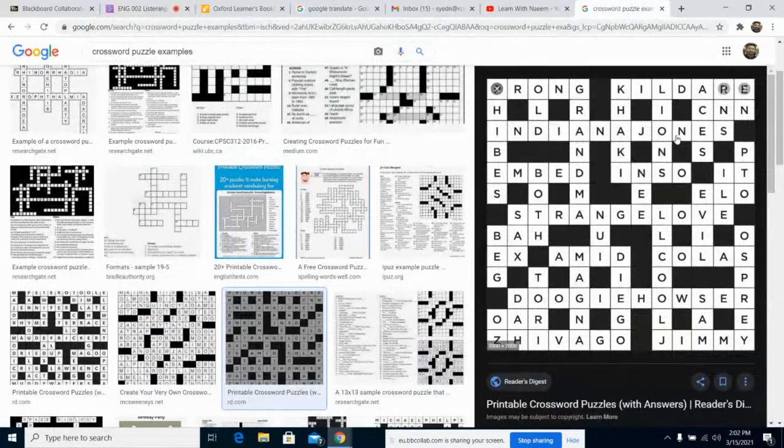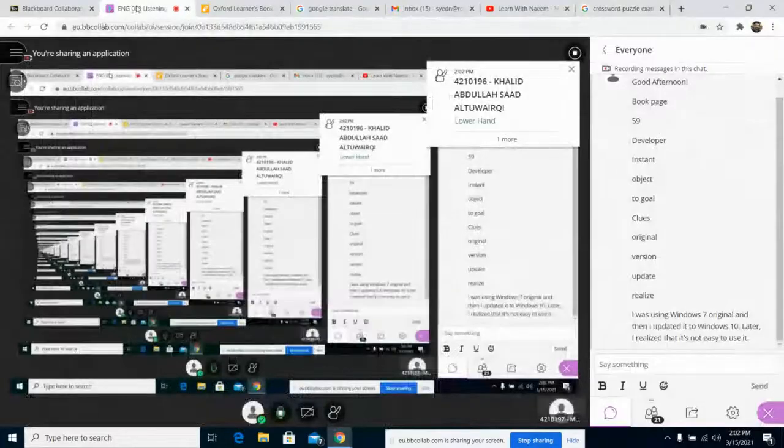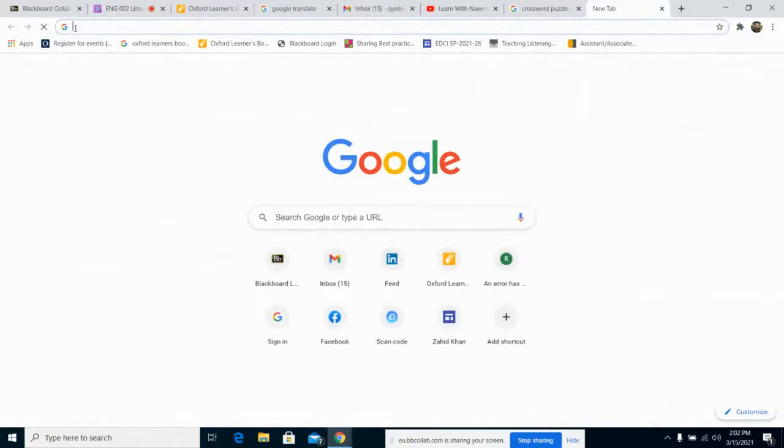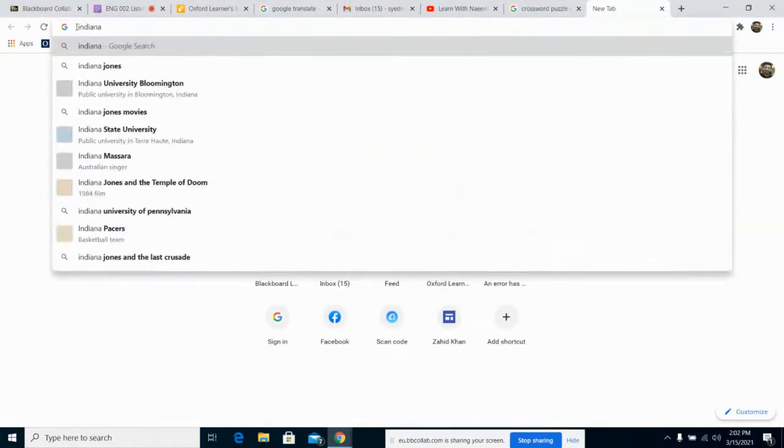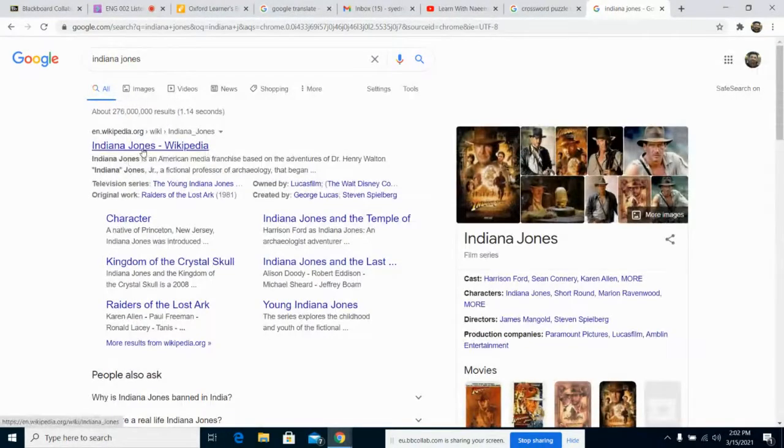Indiana Jones. Oh, wow. So what is Indiana Jones, and who is Indiana Jones, by the way? I think he was someone who likes to have adventures. Oh, great. Great, Mohammed. You are, mashallah, a very nice student. If you don't know, just go ahead and find out who that person is. So this way you improve your ability. Indiana Jones, an American media franchise based on the adventures. Correct, Mama Sarah. And you can see many movies of Indiana Jones.